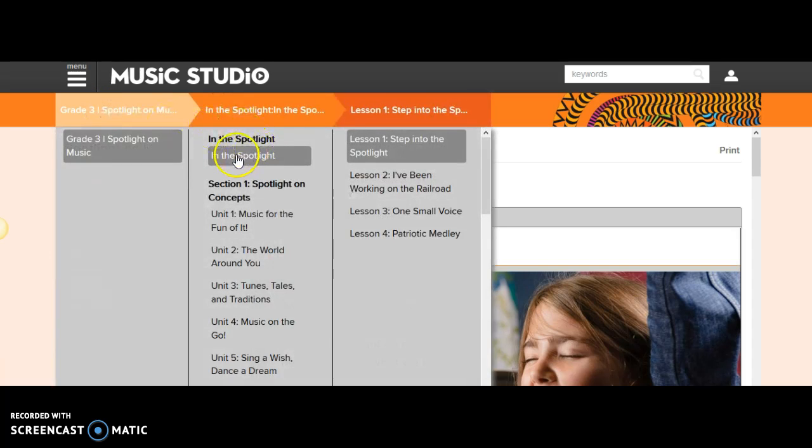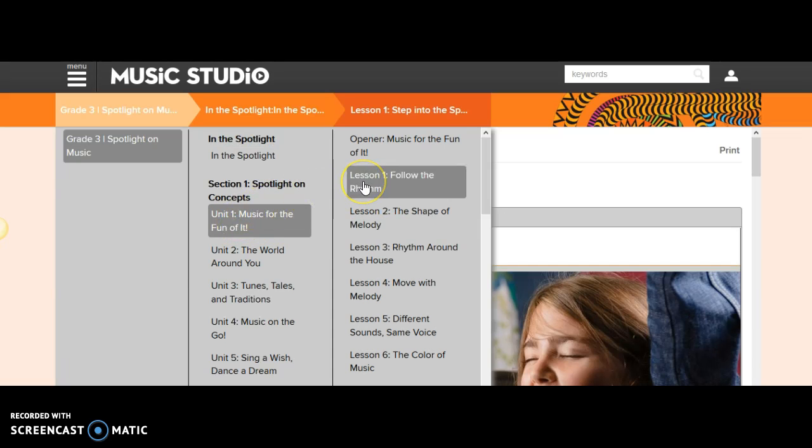Okay, so here we are. We are at the first unit, and as you can see, lessons 1, 2, 3, and 4, that patriotic medley that I clicked on, is listed as 1, 2, 3, 4. Now this is where the confusion comes in. Notice now when I click on Unit 1, it almost seems like it wants to start the lessons over again as Lesson 1, but I'll tell you a little trick.